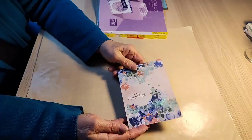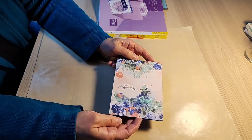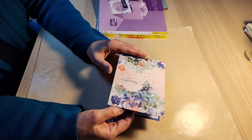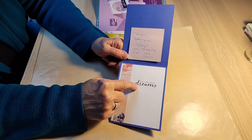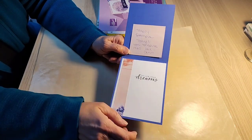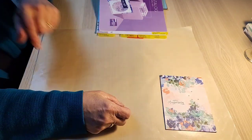So then I received this card yesterday. Thank you, Anne, for sending me an anniversary card. And this got me excited about using this designer series paper. So you can see she put some on the inside. And do you know, is that a Stampin' Up! stamp? I don't recognize it. It might just be from a set I don't have. I know you and I have very different tastes in stamps.